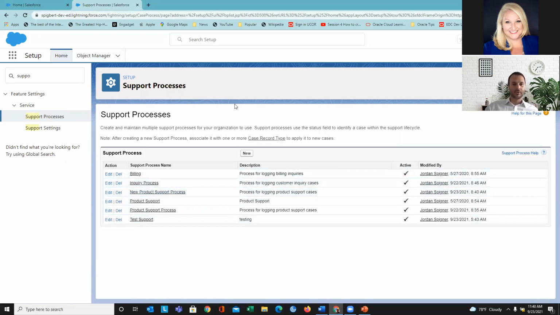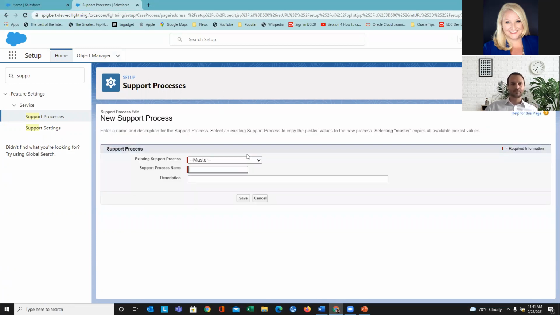And we'll do an additional one. We'll create an Inquiry Support process. With this process, the description is going to be a process for logging customer inquiries.